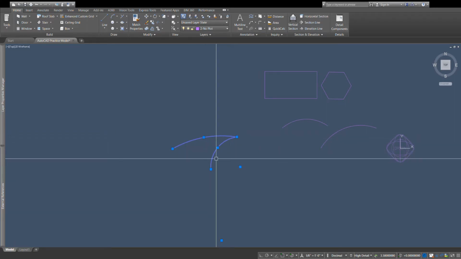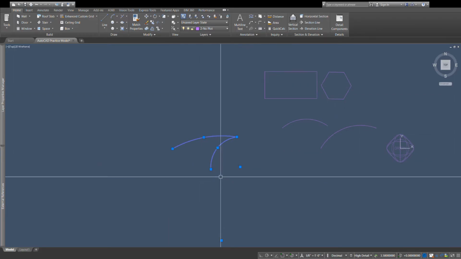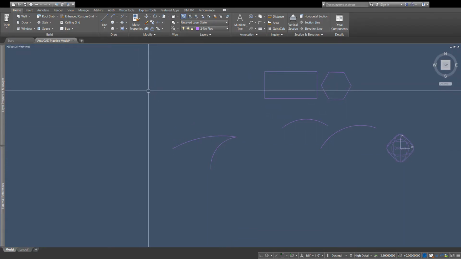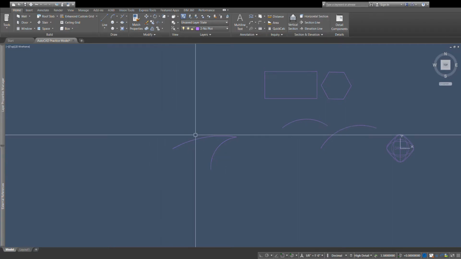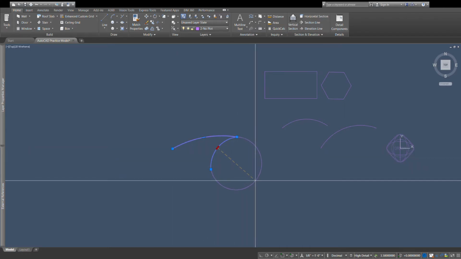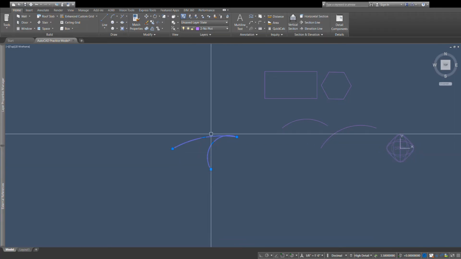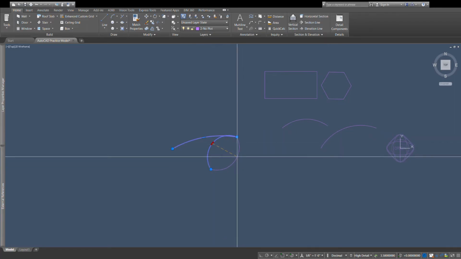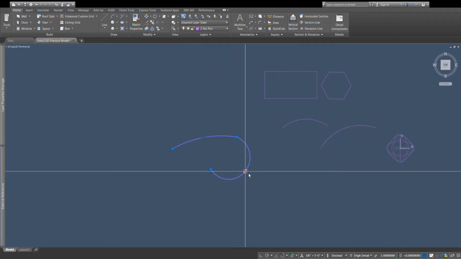Okay, what if I want to do the same thing I did with the lines and turn them into polylines? Can I do that? Is there a poly arc? Well, it's not called a poly arc, but it's actually called a polyline. I can take this, I can take this, I can combine them, and now they're polylines. And look, this is now a square, a rectangle, which means that it preserves that shape. In this case, what's being preserved are the endpoints, and what's changing is the radius.